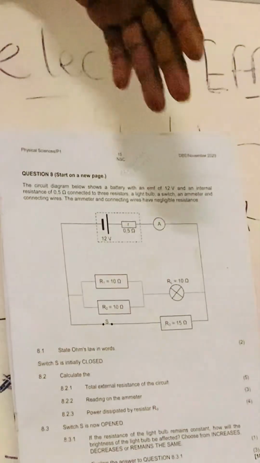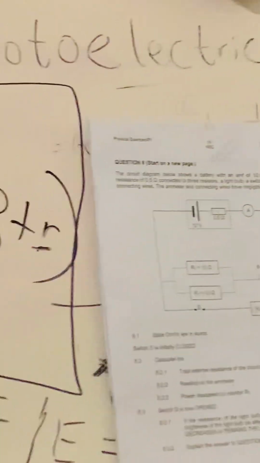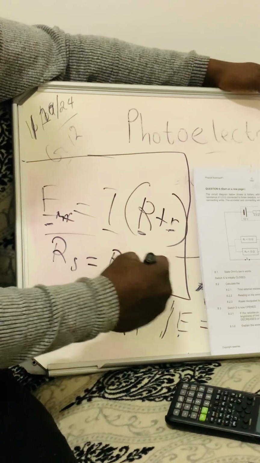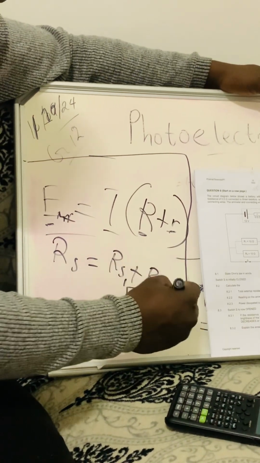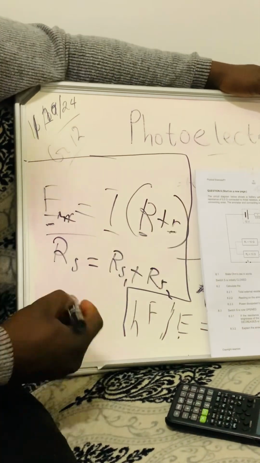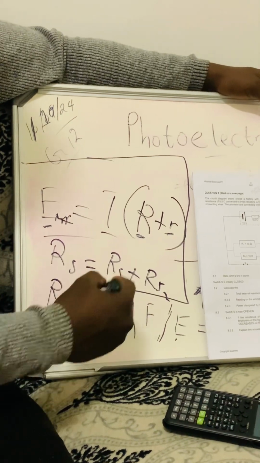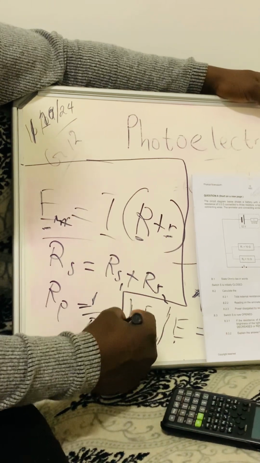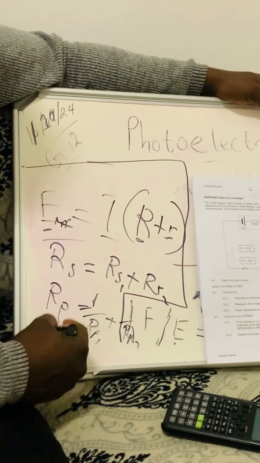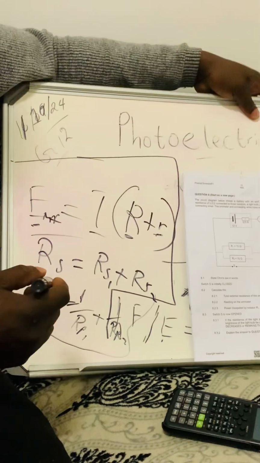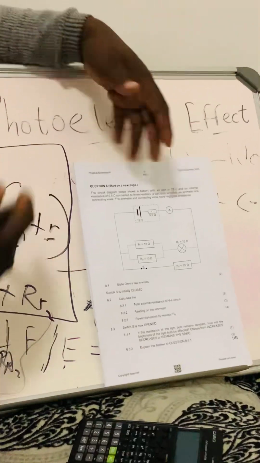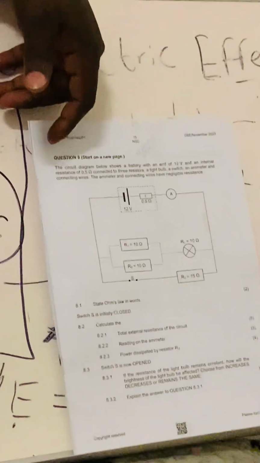Now, they want the effective resistance. We need to calculate the resistance. To calculate the effective resistance, we need to say R series equals RS1 plus RS2, which will give us R3. Then we need to look for RP, which is 1 over RP equals 1 over R1 plus 1 over R2. Pardon my board. I'm using a permanent marker, so I could not easily remove others that have been here, but I'm just using this to explain to us. Anyway, we're going to follow it up like that.